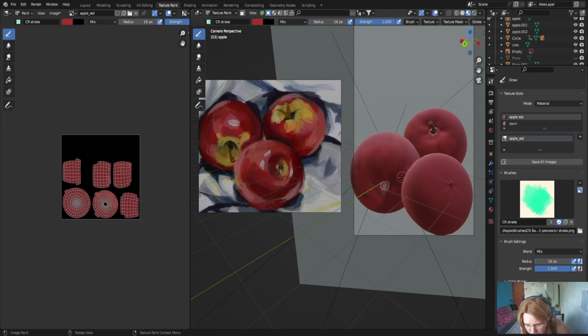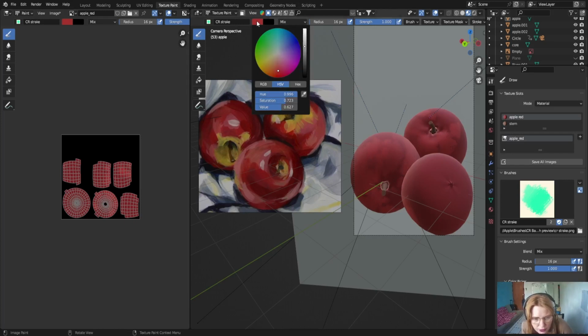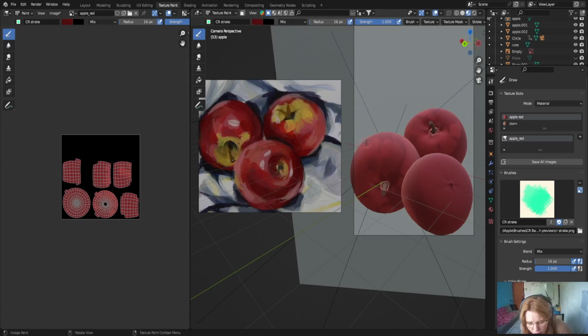For this to be rendered as a painting, you don't need to paint the back of the apples, but if you want to do a 3D spin or sell them as an asset, then you would obviously have to paint the back of your apples. So I will keep painting. You can paint with me, and in a moment we can resume the tutorial.